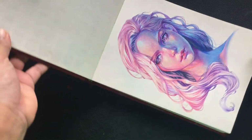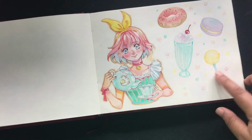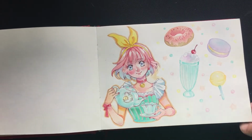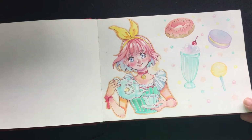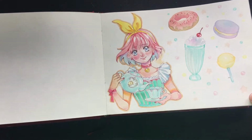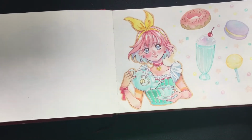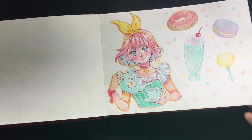This is Diani from Ignite, and this is when I was obsessed with pastel color, and I'm using Prima Marketing watercolor in pastel colors. So I'm making some pastel color combinations. I want it to look cute.